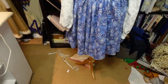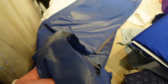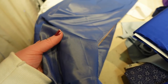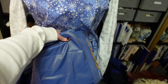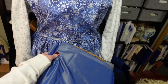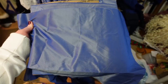Honestly, I think my favorite color option is actually this. This is a poly taffeta, question mark. I mean, it's got an interesting texture to it, but I think it's supposed to be a taffeta. And color wise, this looks beautiful. Like, it picks up all of the colors of the snowflakes. It really looks lovely. But I don't know what would happen if I wash this in the washing machine.